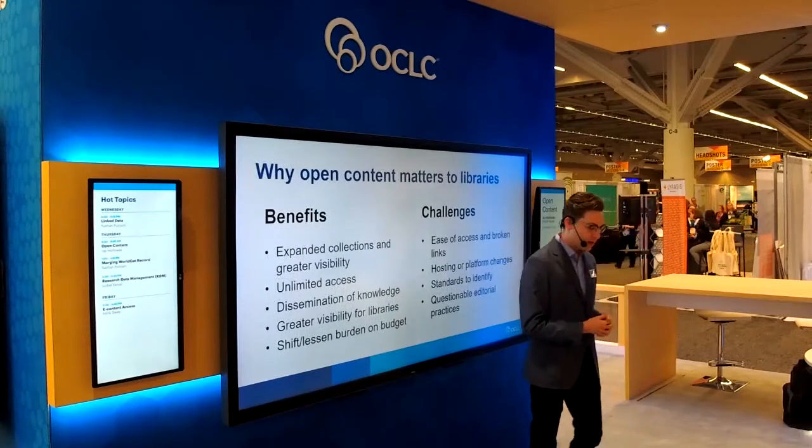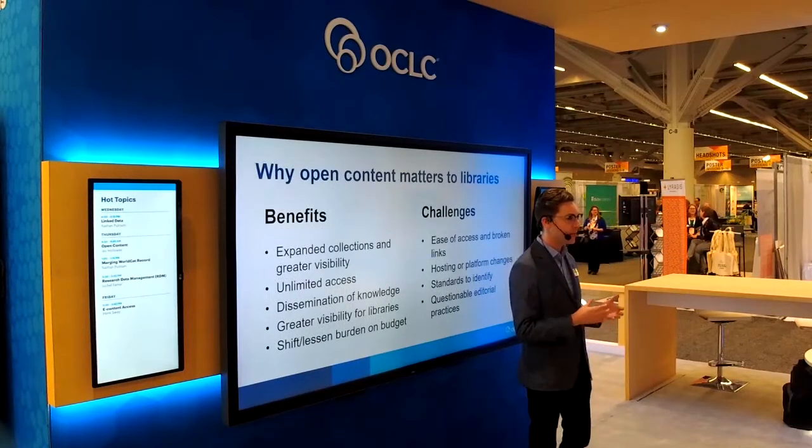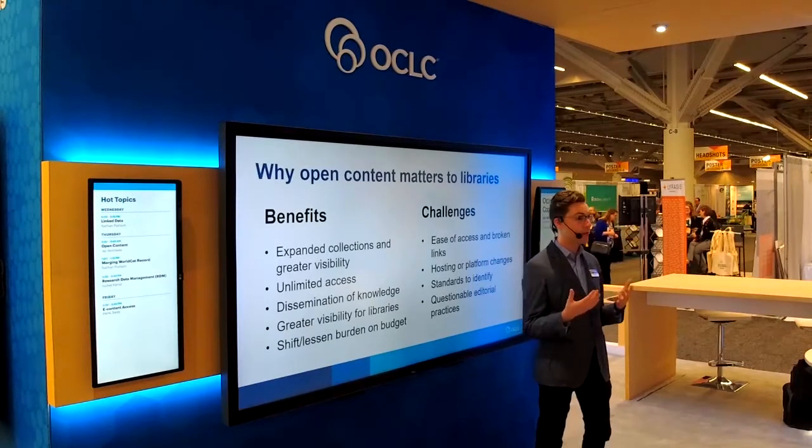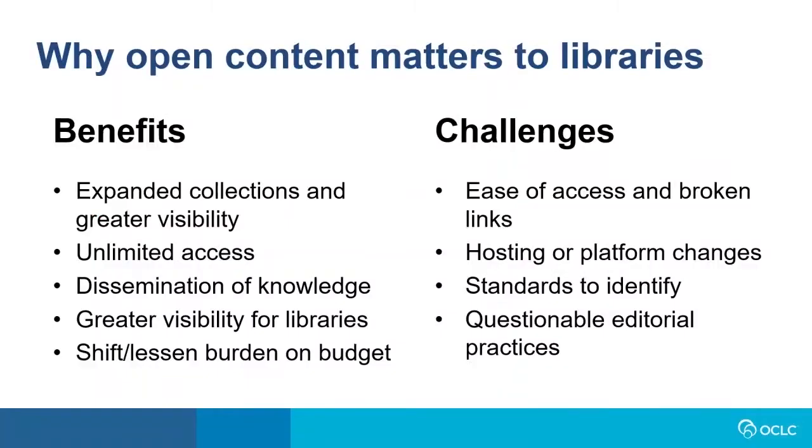When our working group sat down to start thinking about how we're going to move open content forward at OCLC, we wanted to start with the benefits and challenges that libraries face around open. There's a lot to be said in this area. Open access is a huge area right now, with a lot being talked about and discussed. It was a narrowing exercise: what are the things that are most important, and can we start there? What do we have traction on, and what can we get moving on?